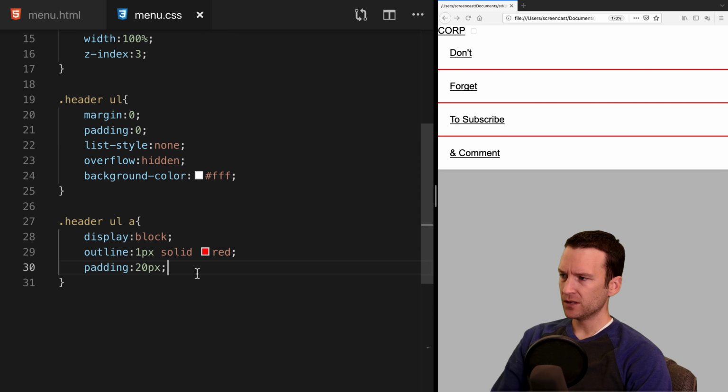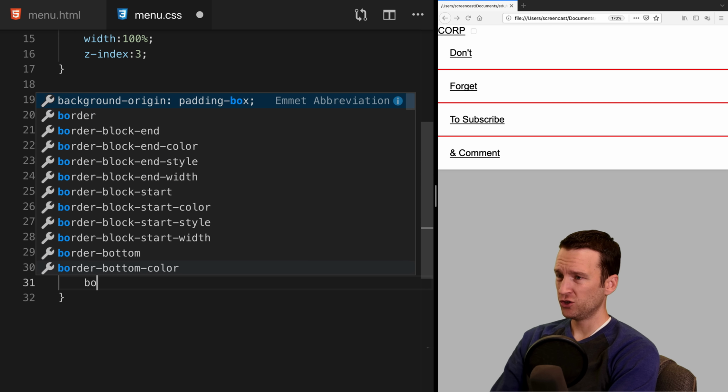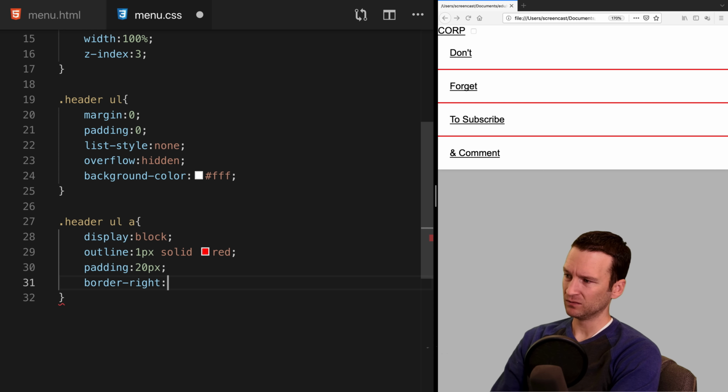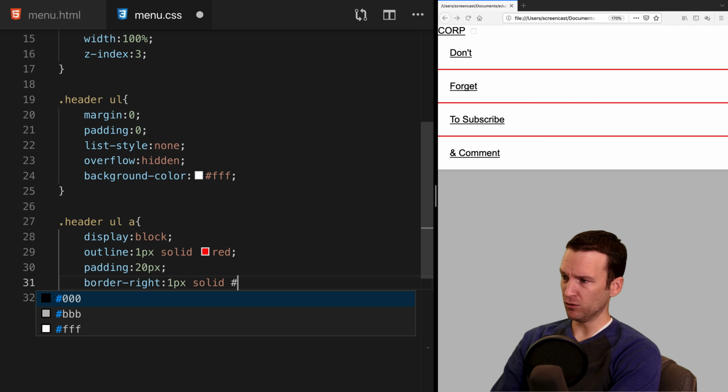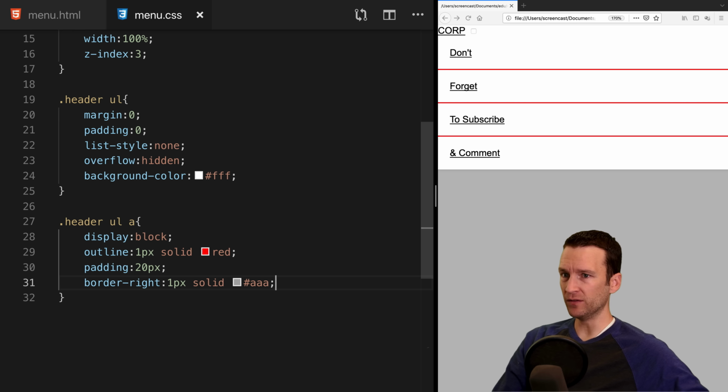And now we're going to give this guy a border just on the right side of 1 pixel solid. And I don't want to have that same color. Let's go with AAA. So just kind of a little bit of a gray.